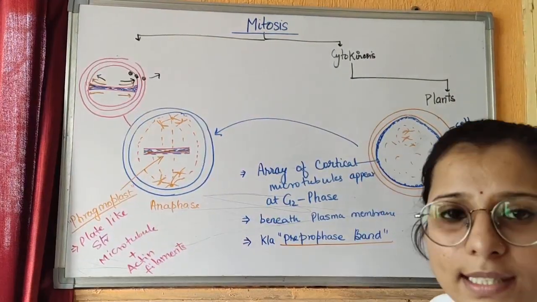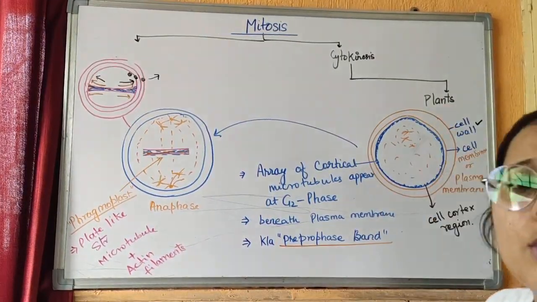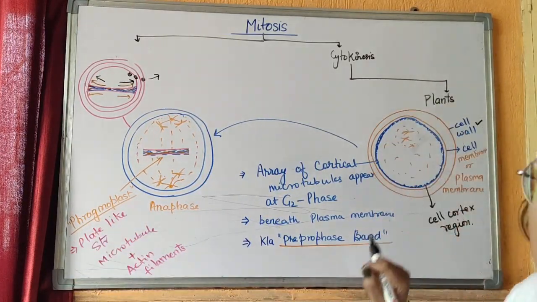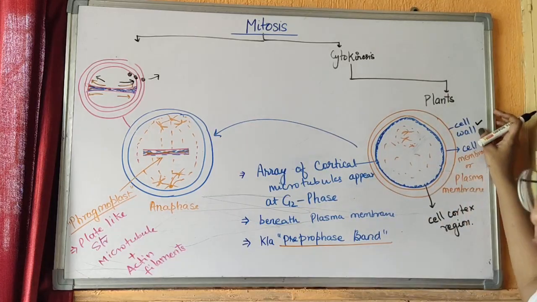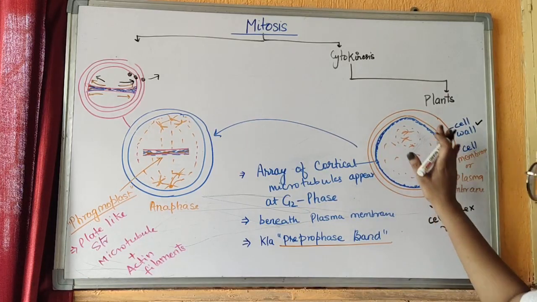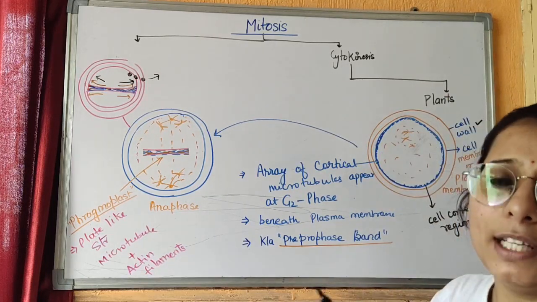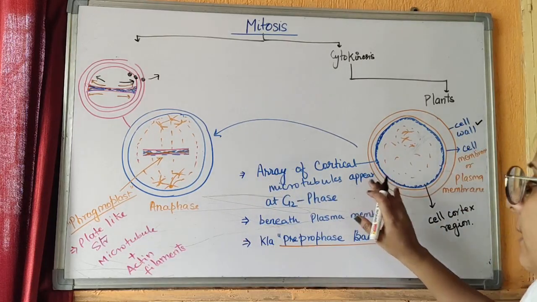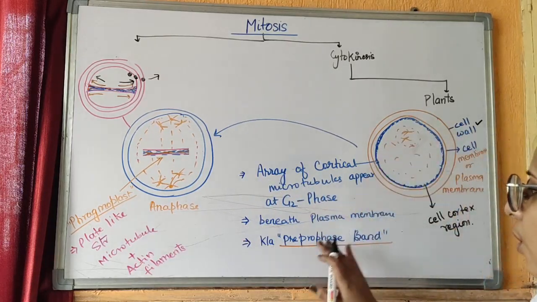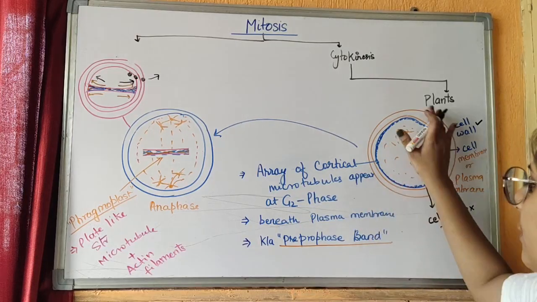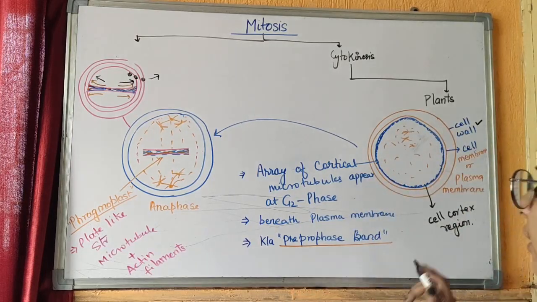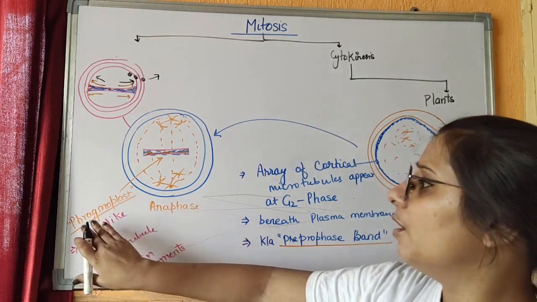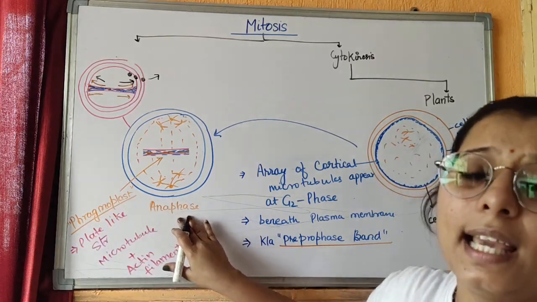Now, cytokinesis in plants. In plants, cytokinesis occurs by formation of the phragmoplast. Plants have an outer hard covering known as the cell wall, a cell membrane, and then in G2 phase during the mitosis process they form an array of cortical microtubules, and this microtubular cortical structure is called the pre-prophase band, and it is present just beneath the plasma membrane or cell cortex region. This cortical structure further forms the phragmoplast and it occurs at anaphase stage.